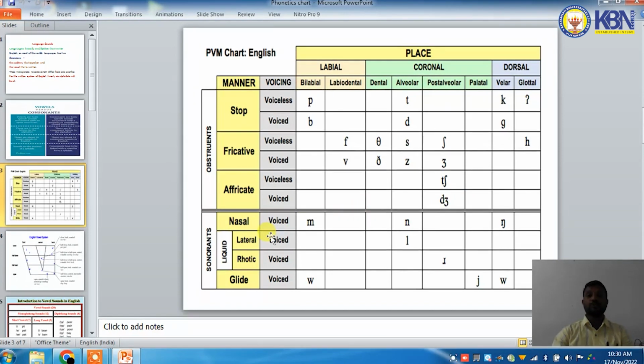Next, coming to the fourth form of production of consonants, we call them nasals. Here, there is something that you need to understand. When looking at plosives, fricatives and affricates, there are sounds that are produced with a complete obstruction of air in the oral cavity and released. But coming to nasals, there is a complete obstruction of the oral cavity and the sounds are released through the nostrils. There are 3 specific sounds. All nasals are voiced.